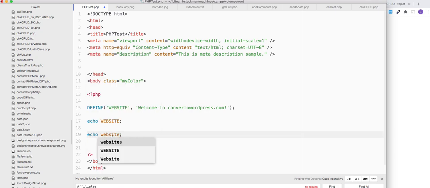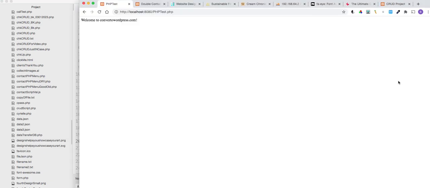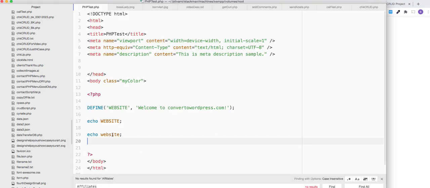It's a website. This is the website. But if I did this, I get an error. The reason is that it looks at this and says, wait a minute, this is not the same as this. You know what I mean? They're going to look at it as two different constant names.